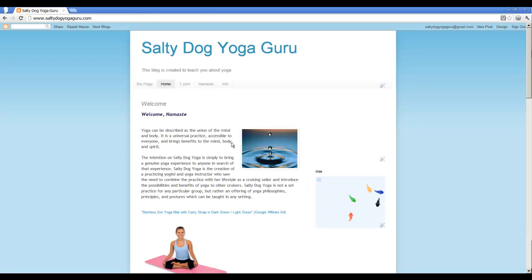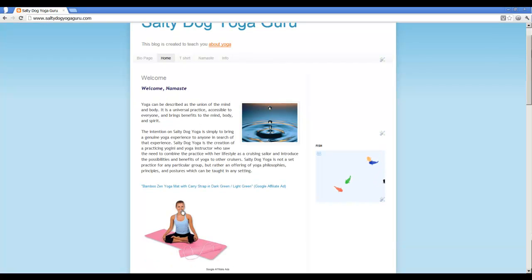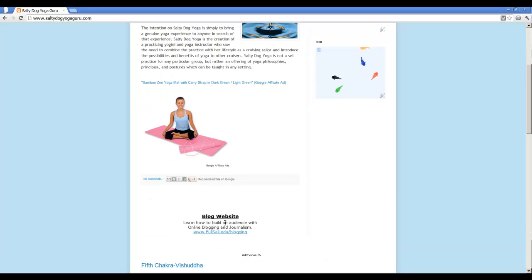Notice now this is first. Here's where your little ad is in case anyone wants to buy it. Now this ad is different. This is an affiliate ad. It is not a Google AdSense ad like this. Now if you click this, don't click yours because you'll get in trouble. But with an affiliate, you get paid if they purchase the product. With AdSense, you get paid if they just click the ad.